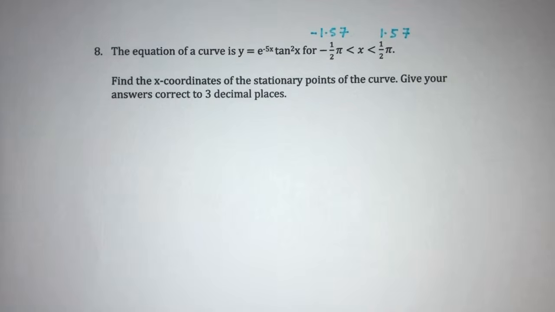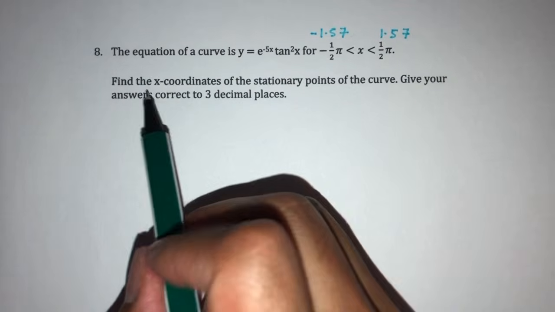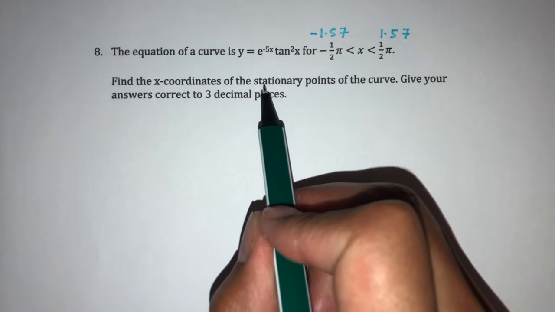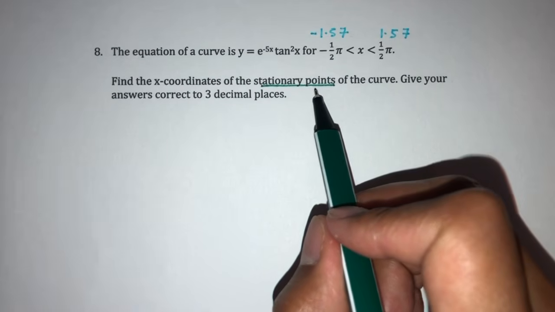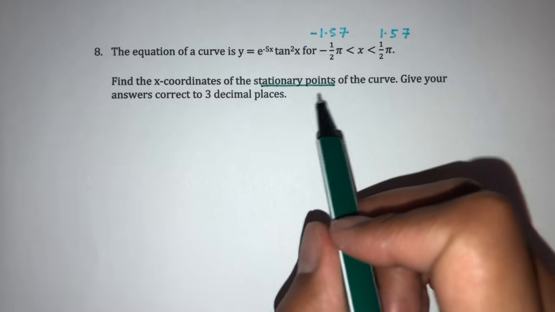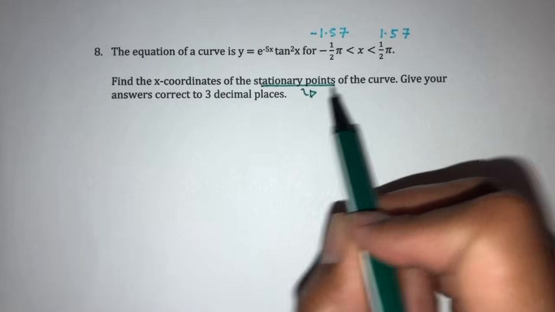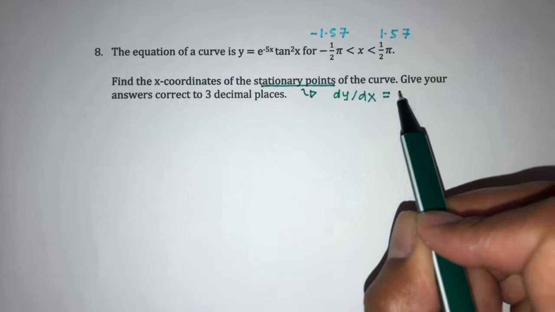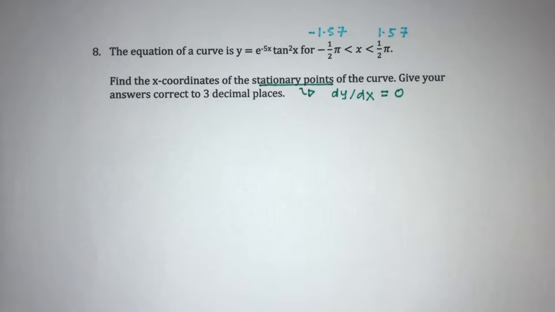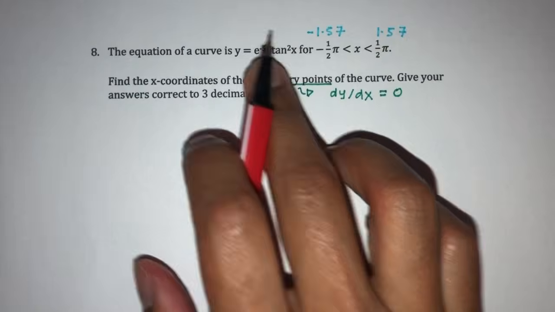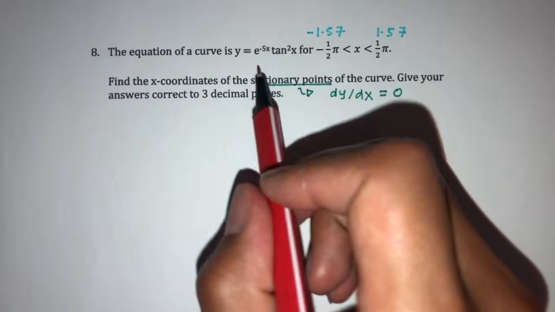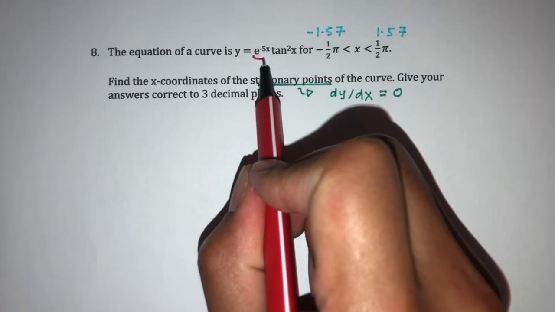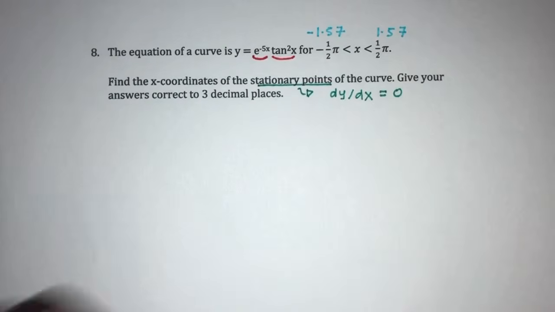Okay, great. Now question, we have to find the x values of the stationary points of the curve. So first thing, we know we have more than one because it says points, and then we know this happens when dy by dx equal to 0. So let's find that. We have to find dy by dx from this equation. So how do we find this? We realize that this is made up of two functions multiplied together, so we have to use the product rule.